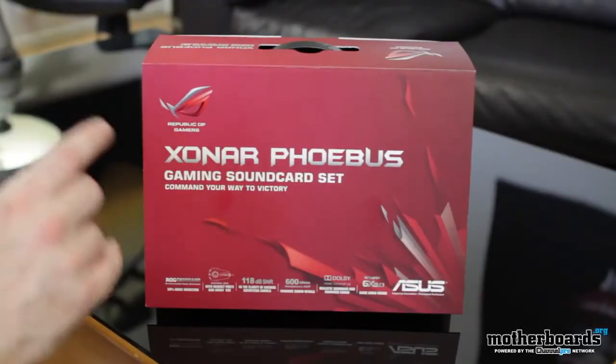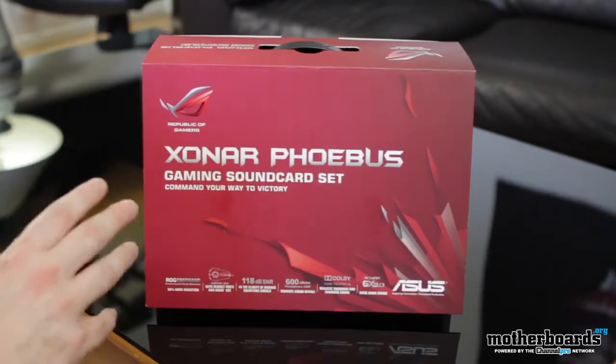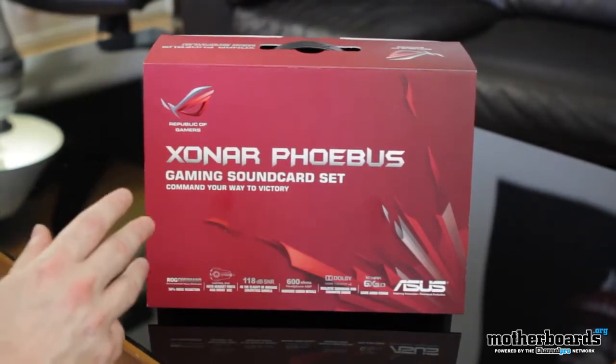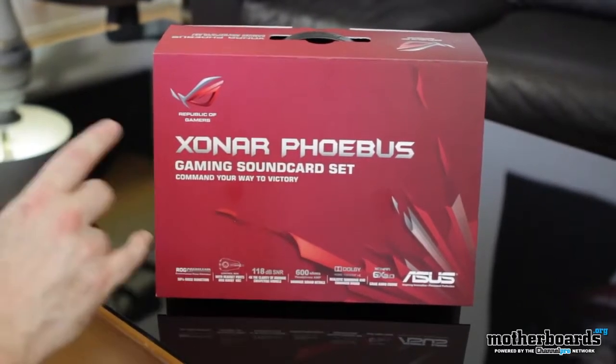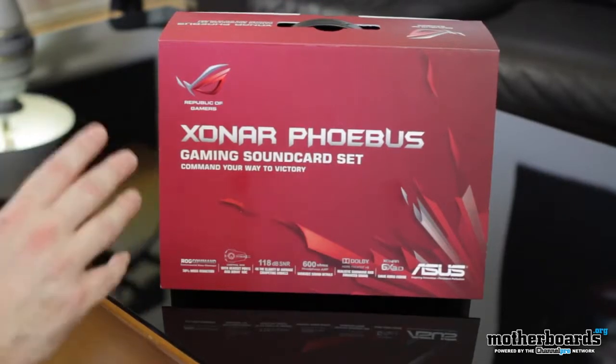Okay folks, so before we actually jump in the box, let's take a look at the outside of the box and some of the features that come with this new Xonar Phoebus. And you guys might be wondering, who is Phoebus? Well, that was the god of sun and music. Now, this card is the first card ever to have the Republic of Gamers nomenclature on an ASUS sound card.